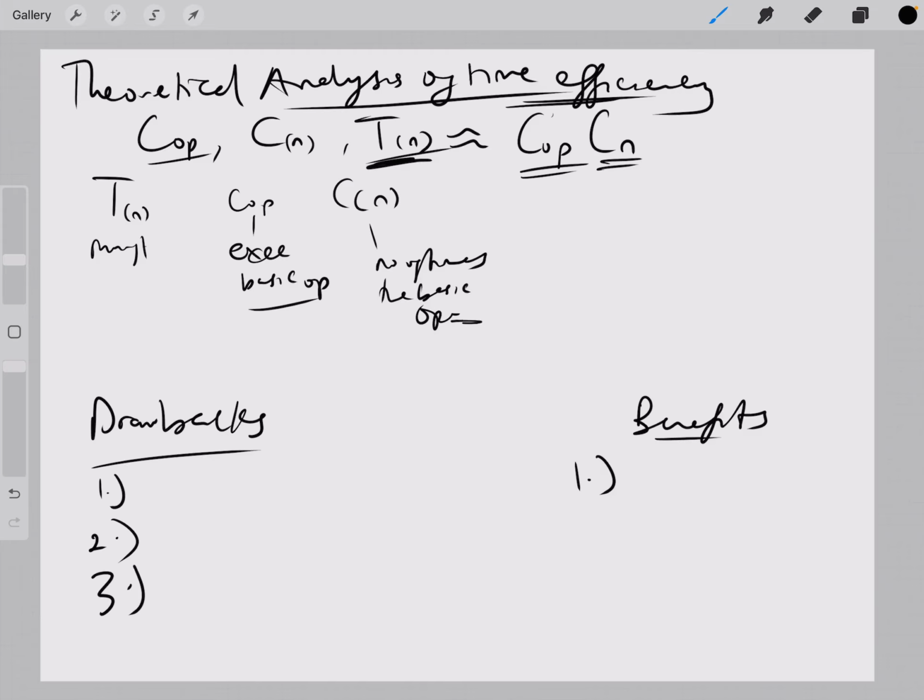And then number two, it helps us to answer ratio questions or relative questions. Like if I double the input size, how much slower will the algorithm run? If I were to increase the speed of my computer by adding some extra GPU and CPU, how much faster will the program or the algorithm run? So that's the benefit for this. Okay.